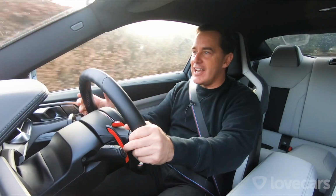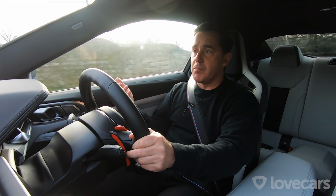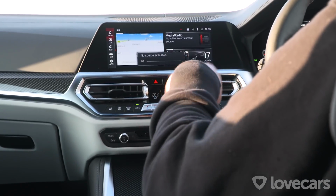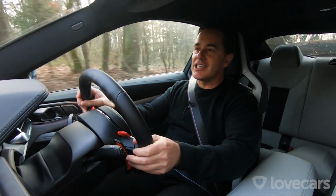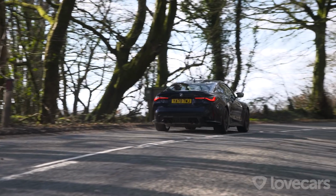And as you'd imagine for any car in this class, it's absolutely ram-packed full of technology. You've got a smartphone app now where you can use your smartphone as your key and do other things on the app. You've got gesture control, which I thought was a bit of a gimmick, but you know what? It's actually quite good. It's quite hard to get the volume exactly right, but it's good if you want to turn it off or just turn your radio off very quickly.